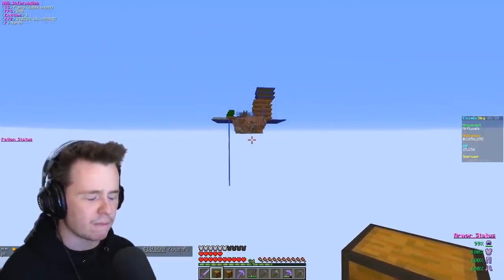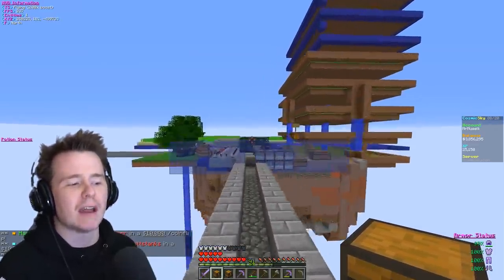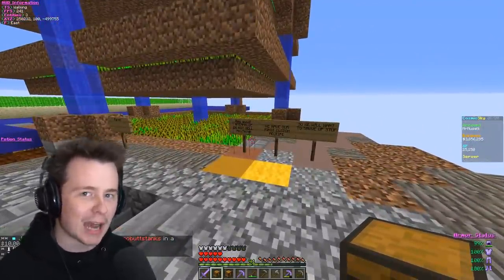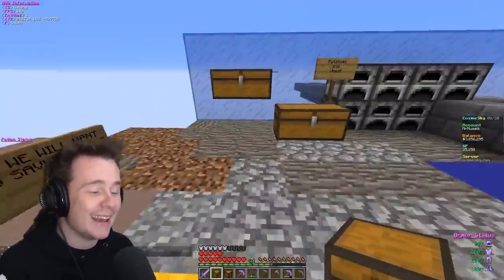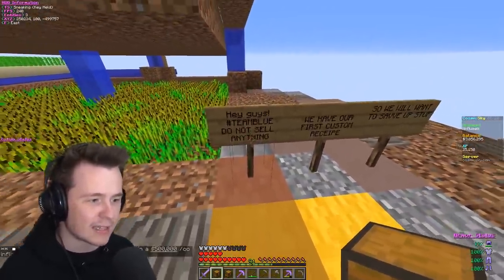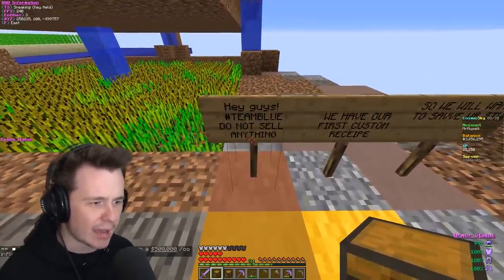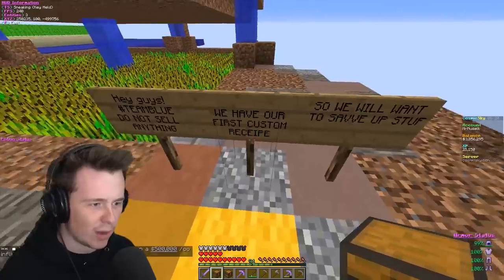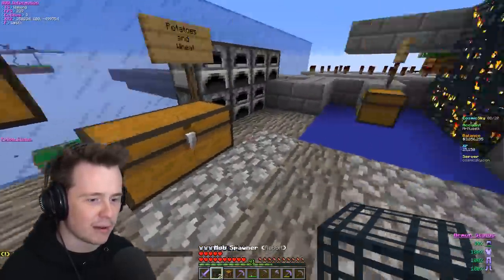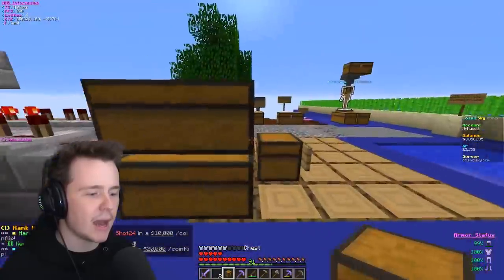First things first, we're gonna farm our potatoes. Apparently, once again, just showing that I really need someone to be here explaining how this works. Right now I'm playing in a different time zone to everyone, so I haven't even gotten in the island at the same time as the other guys. But one of our teammates left a sign saying, I don't know who it was, but, hey guys, don't sell anything. We have our first custom recipe, so we're gonna wanna save up stuff. So, I don't 100% know what that means, but, yeah.